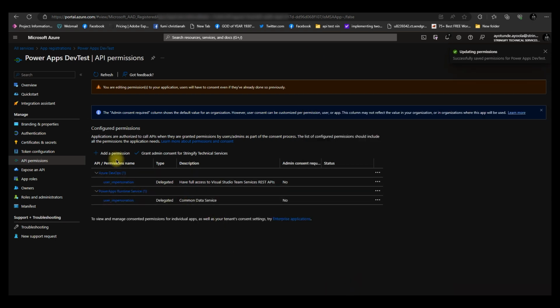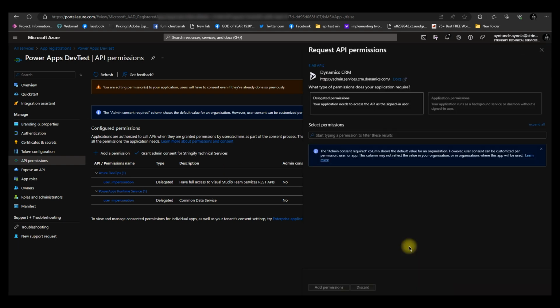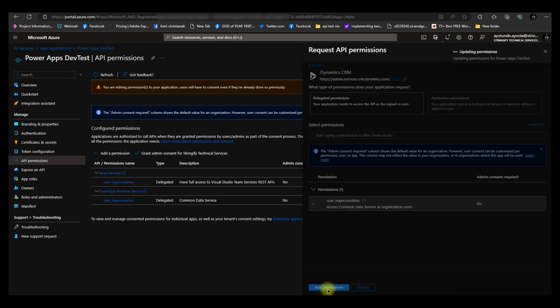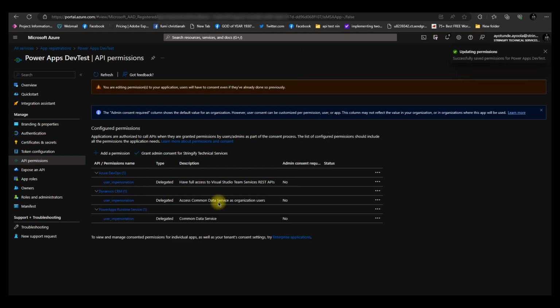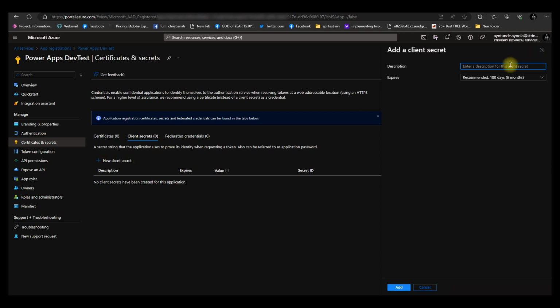All right, I should add one more. There is one for Dynamic CRM. Not too sure, but let me just add it, just to be on the safe side. So I've added all these permissions to say, you know what, grant all of these guys such access. Then after that, I will now create a secret. So I have my app ID, I have my object ID. Then I need to now create what we call the client secret. I'm sure you saw, you see that we are being forced to go this route now, right? The client secret. So I can just call it, let me say, Power Apps Dev Test Secret.